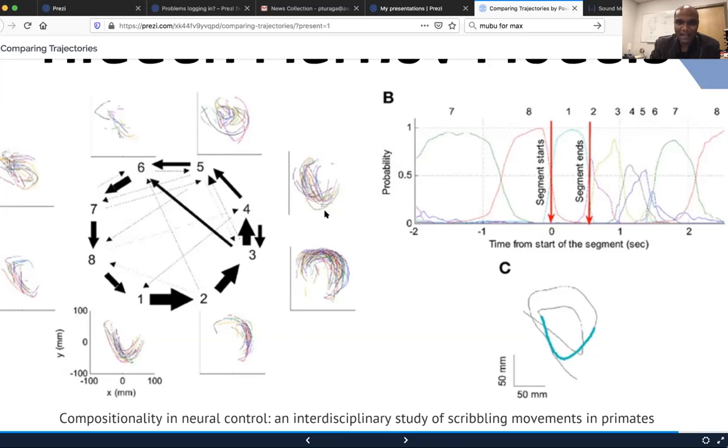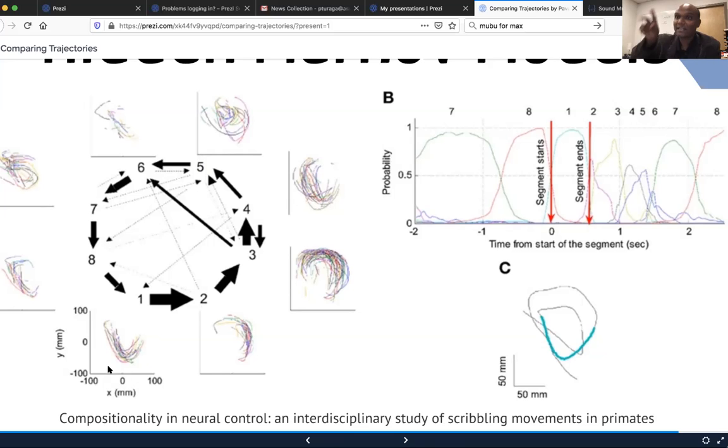So I cannot give linguistic meaning to each of these, but you can see that maybe when the primates are drawing this little sharp V-shaped gesture, there has to be a state which defines that. So I'm guessing this state is showing you multiple overlays of that little V shape that people have drawn. So this is a state.